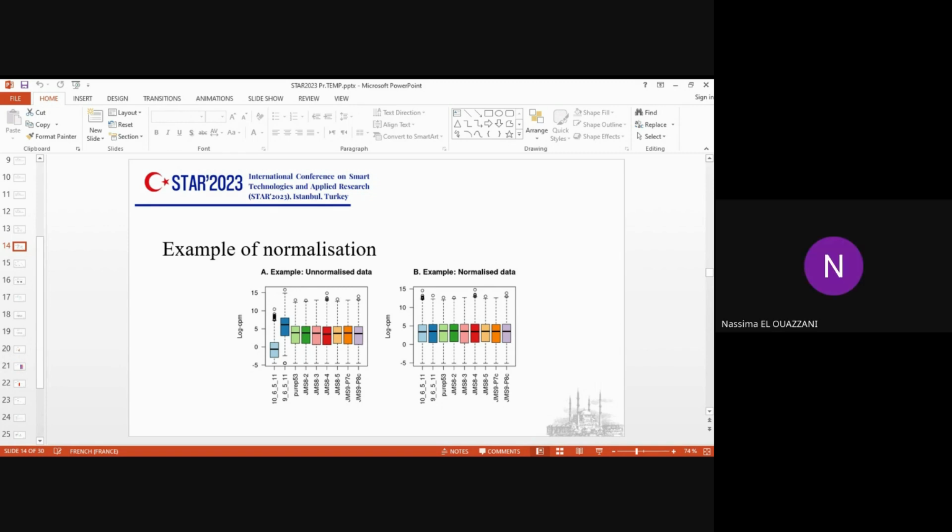Hello, Professor. I would like to know what you mean by image normalization? It's Medicine Diagnostic.